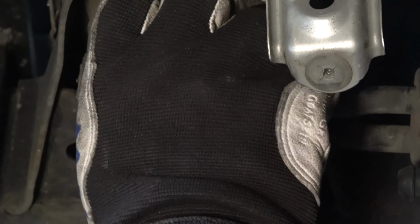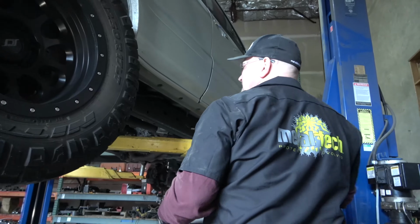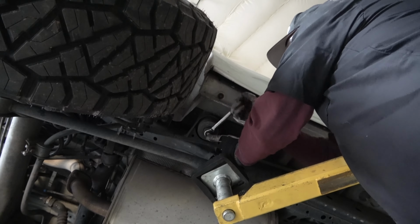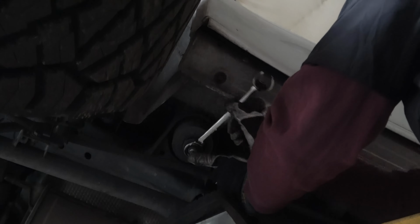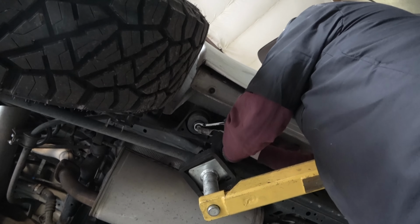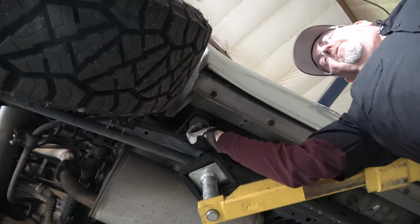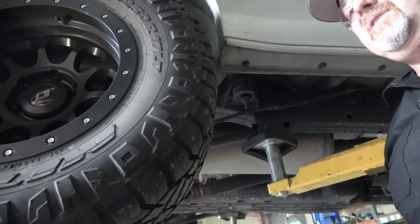That's going to give me a lot of flexibility with this body mount, because we're going to lift the body up slightly. So we'll do the one in the front now. Oh yeah, here comes the gooey water. These body mounts hold all kinds of junk from the trail. By loosening this front one, we're not trying to twist the body or anything like that. We're just trying to shim the body to the frame, correcting for how the body's sitting on the frame. Certainly it's not going to hurt anything. There's no difference as far as how the doors open or close. We're just correcting for what has accumulated over time. 180,000 miles, things are going to change.